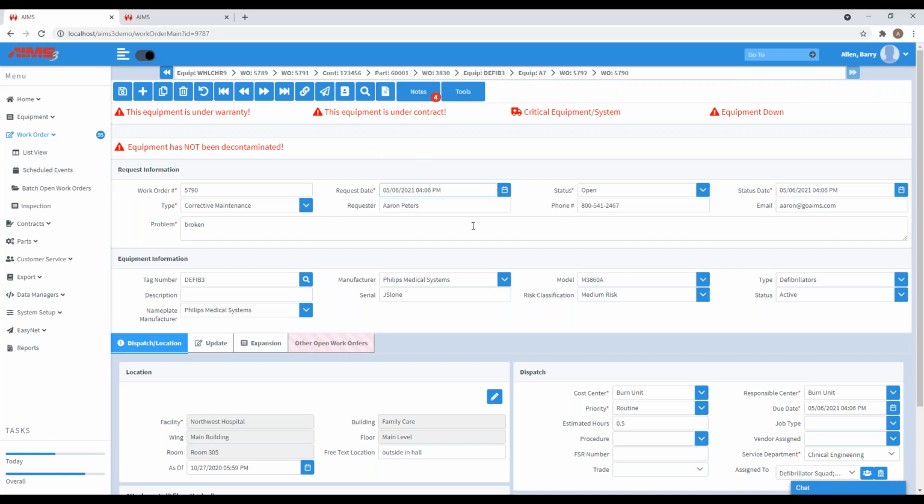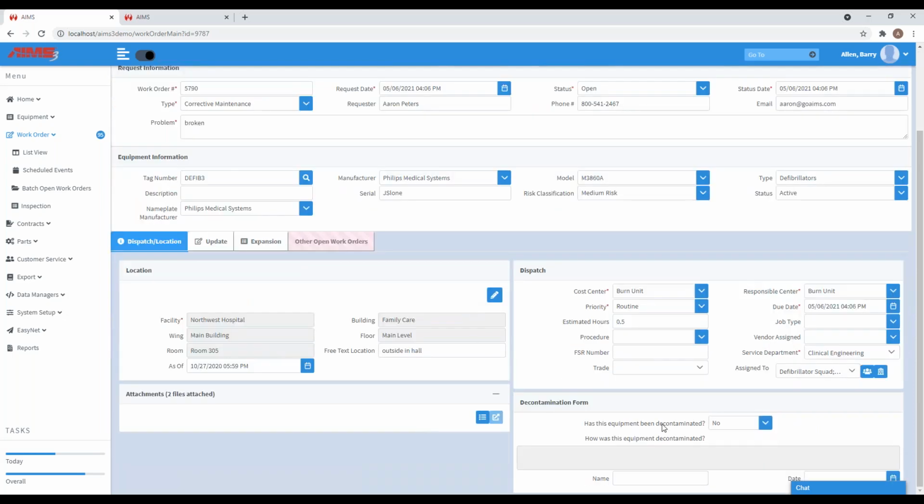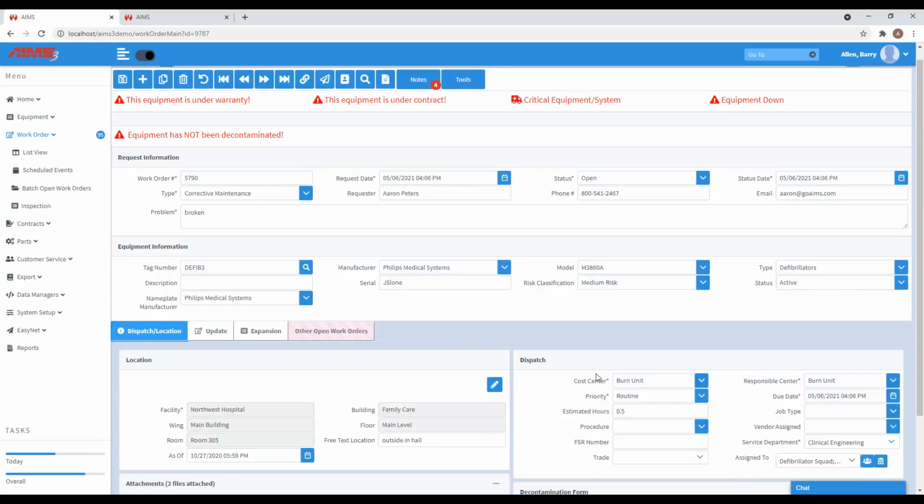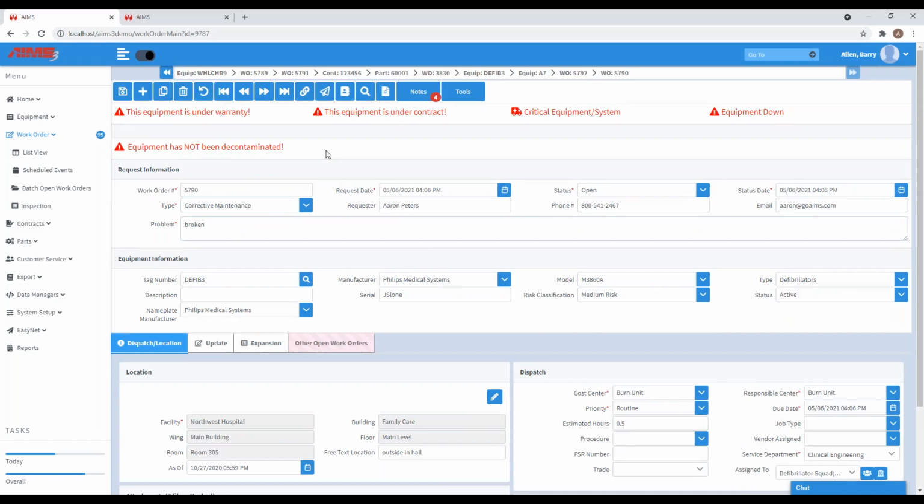This is an AIMS feature here that you can turn on or not, that basically when the work order is submitted, you can have the clinical person say whether or not the equipment has been decontaminated. So if there's bodily fluids or chemicals or something that the tech shouldn't touch until it's cleaned, you can have them fill this form out. If it should have been cleaned and it wasn't, you can have this nice red message up top telling the tech that that is not a safe piece of equipment to touch yet. So they need to clean it before you let your staff go up there and take care of it. So that's one example of a custom critical message.